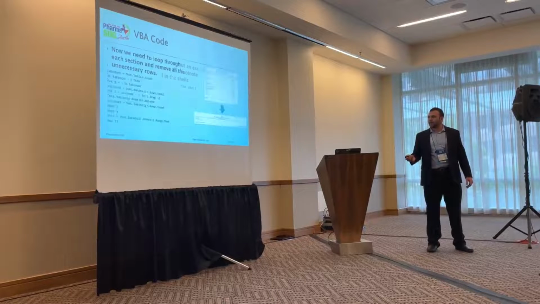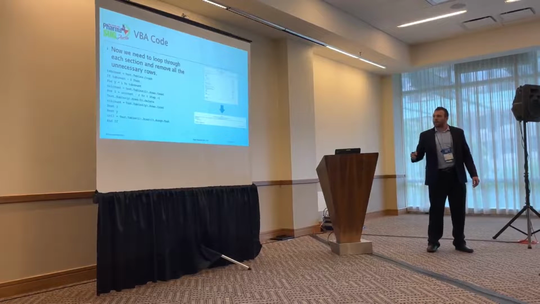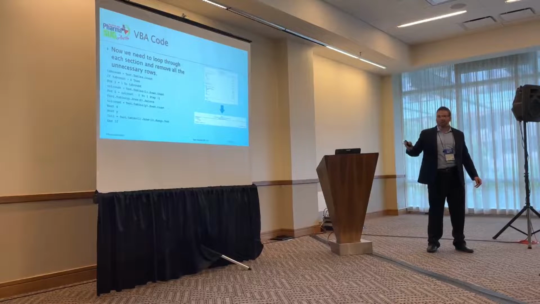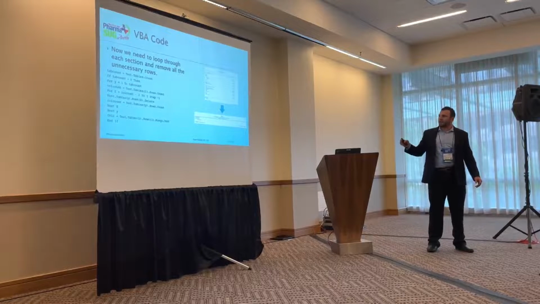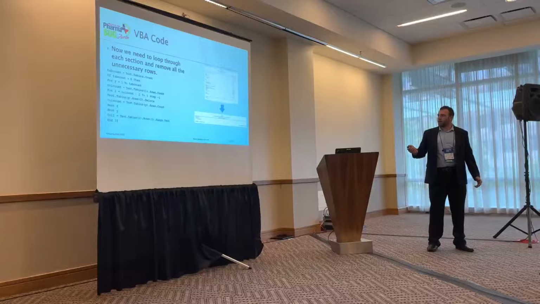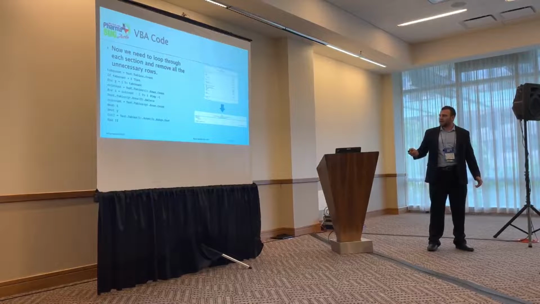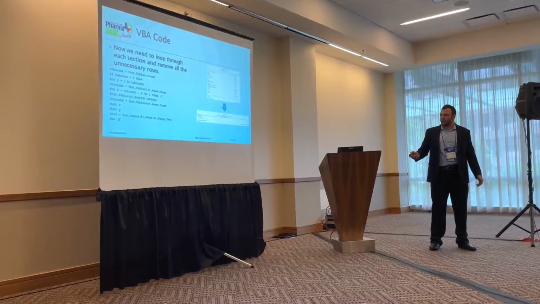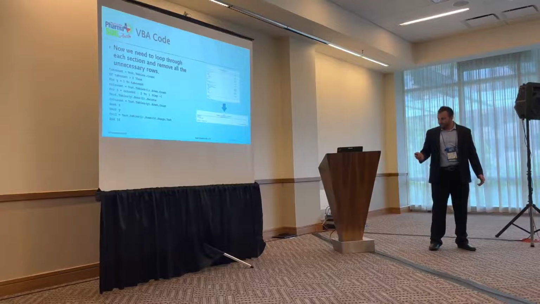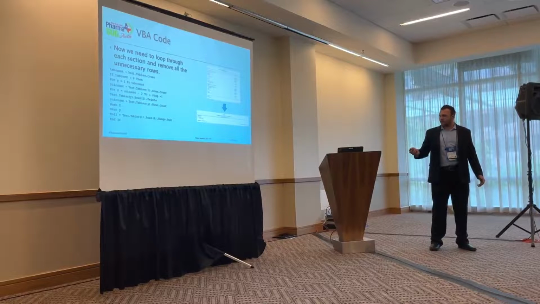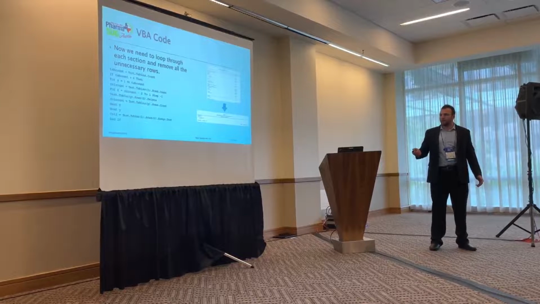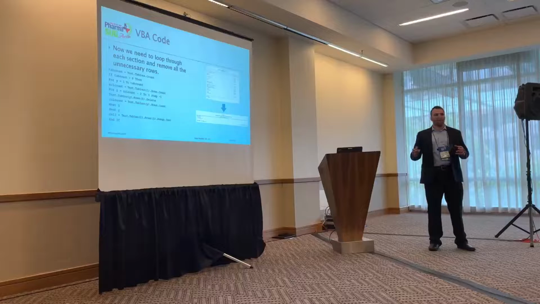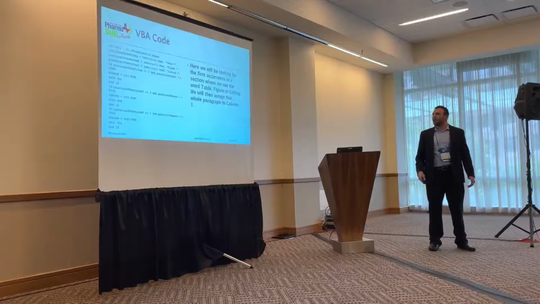Basically, the macro runs, and what it's doing is we loop through each section, like I said before, with the section break, and it takes out all the unnecessary rows. So it goes from here where we have table 2, all the contents and the footnotes, to table 2 with just the footnotes. So the content was removed. The last 2 lines we have here are footnotes and then our program file name. And then the first line in that paragraph will become a footnote observation in the Excel sheet that we're outputting.